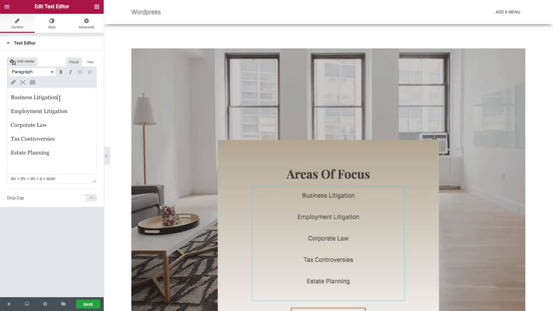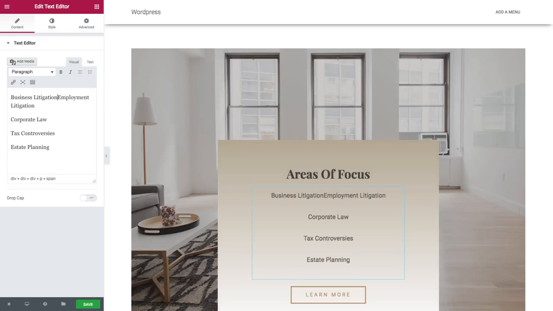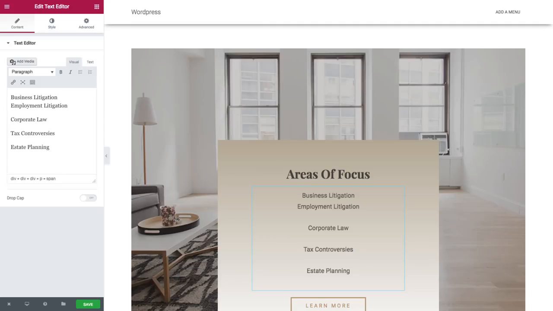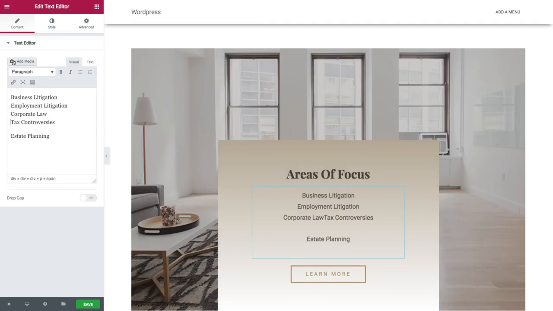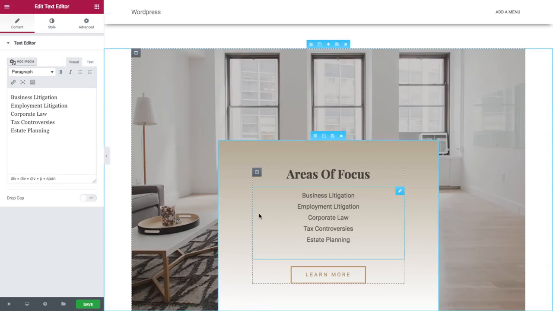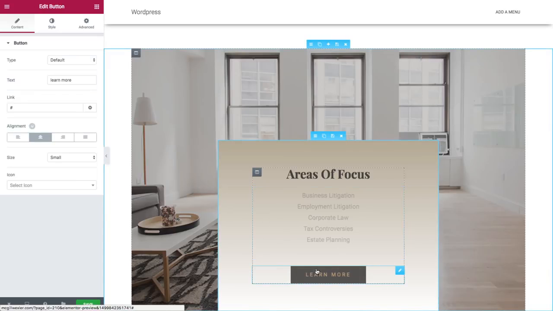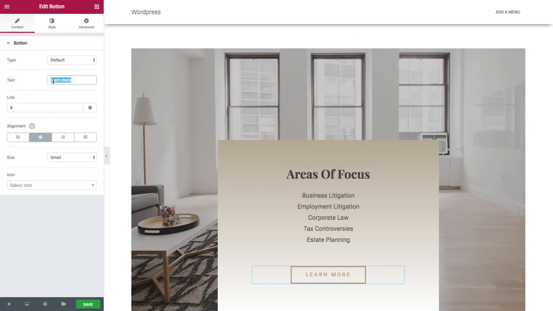Let's get rid of the spaces here. And again, change the text.